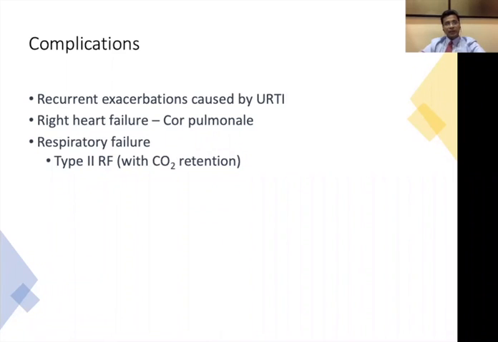Type 1 respiratory failure is due to ventilation perfusion mismatch or pulmonary shunting. But type 2 respiratory failure is a ventilatory failure. It is either because of the severe narrowing of the tubing system, or if there's a respiratory paralysis in the muscles, respiratory muscle paralysis, neuromuscular problems, again, you can get ventilatory failure.